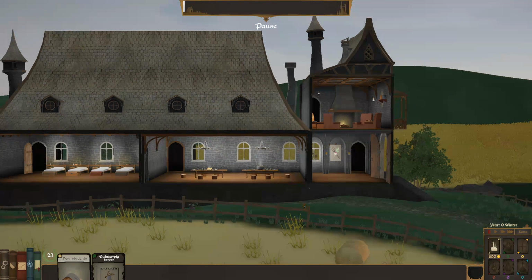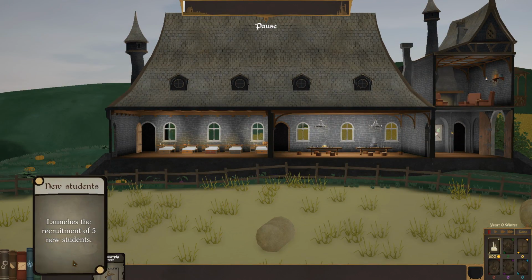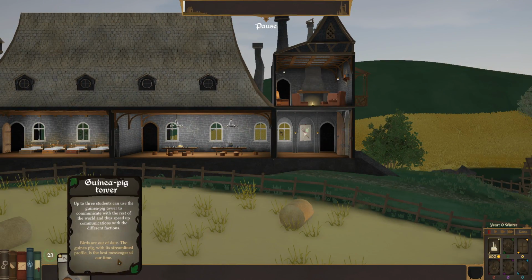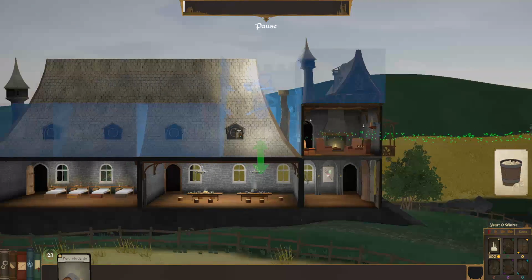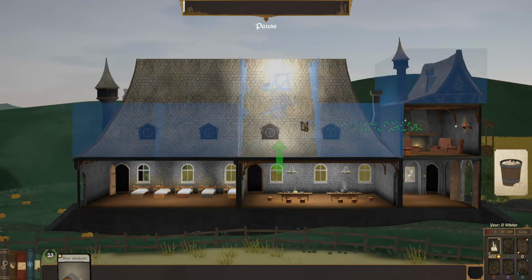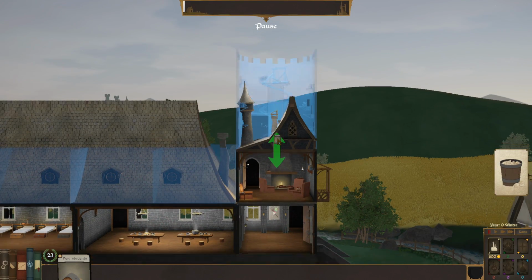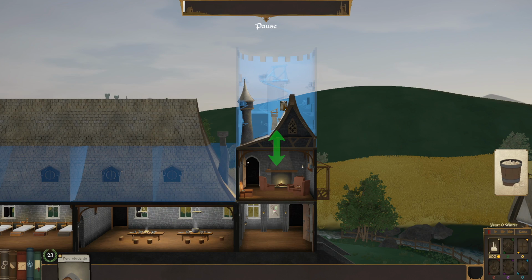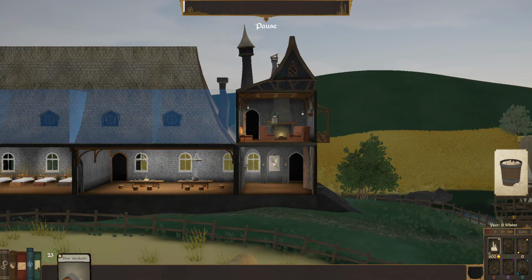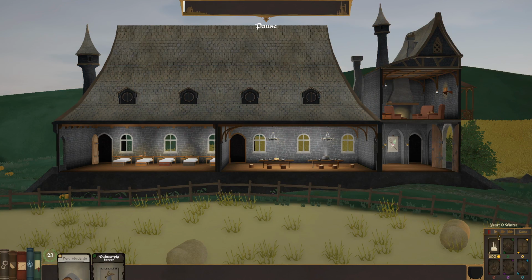Sounds good to me. So we've opened up 2 new houses here. We now need new students. So this will launch the recruitment of 5 new students. Okay. And we could put the guinea pig tower up right here. I mean, it's an option. Yeah, maybe I'll put the guinea pig tower right there, possibly. I don't know. There's still a stairwell, though, so I don't really want to waste it. I feel like it's a bit of a waste.